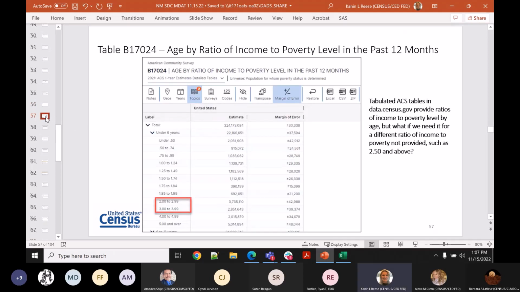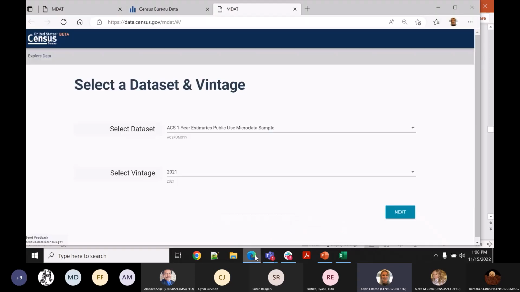All right, but the first thing is poverty by age for New Mexico PUMAs. And then we see, okay, great, we do have a poverty by age breakdown. It may not necessarily be the age breakdown that we were looking for, but it's there. But the bigger thing is that they give us predefined categories of the income-to-poverty ratio, and that may not be what we were looking for. So maybe we were looking for something like 250% of poverty. Those cutoffs kind of change things. So let's look at that and show you a different way of looking.